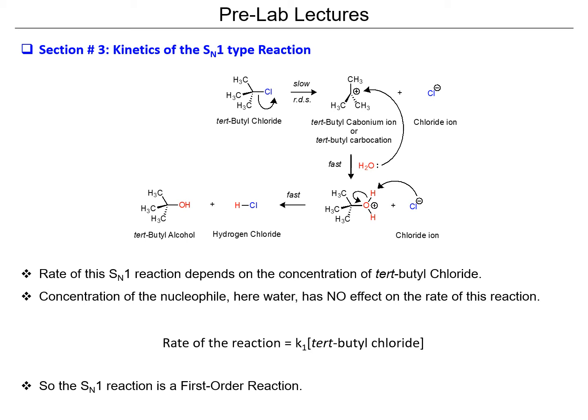And since this is an SN1, the rate of the reaction for an SN1 is going to be k, which is a rate constant, times the concentration of the one molecule in this case that matters, which is your tert-butyl-chloride. Near the bottom, you can see the rate equation for this specific SN1 reaction. All SN1 reactions are going to look just like this. The rate is always going to be equal to some constant times the concentration of your one unimolecular molecule in question.